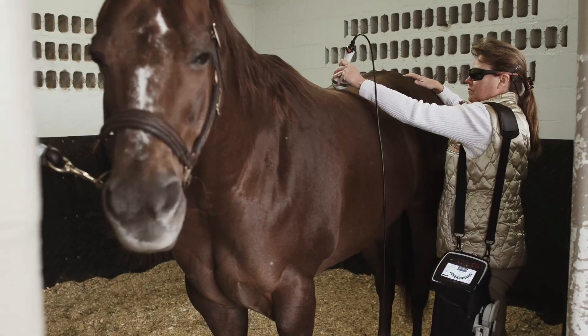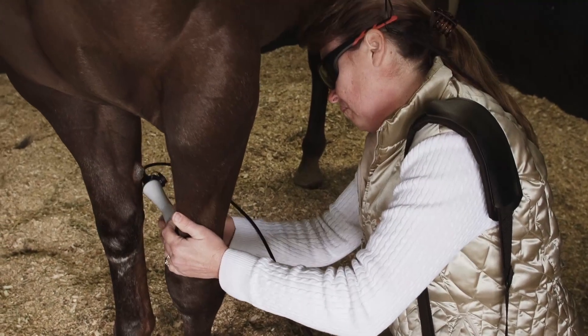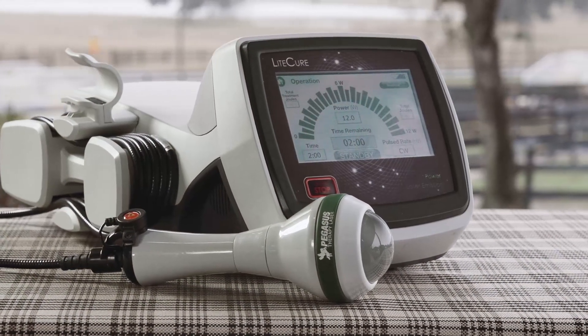It's effective, non-invasive, fast, efficient, cost-effective, easy to use, provides pain relief, and is well accepted. I would definitely say efficacious. There is literally no downside to laser therapy. Over the years I've used a lot of therapies, and I've dropped a lot from my system, and it's the one thing I haven't dropped in probably 15 years. I would recommend the Pegasus Laser Therapy because it's effective — we know that it'll work on what we need it to do, and it will help your horse. I see laser being a standard in any rehab facility or vet clinic.